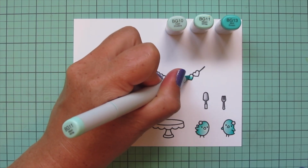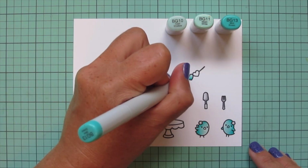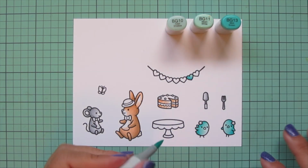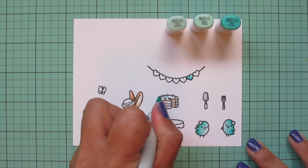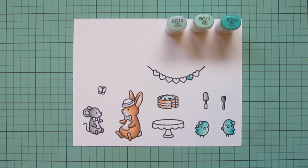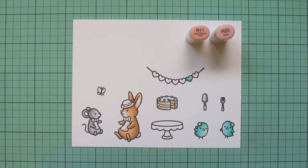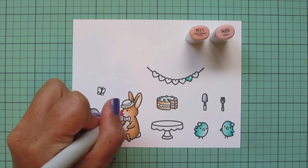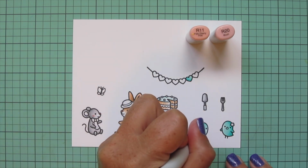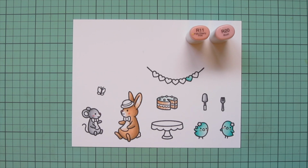It's the only image that I pulled from that set, but I just thought the banner would make it fun since I want to create a birthday card, so I thought having a little party banner would kind of tie that theme in. And then I also used just the lightest shade, the BG10, to add a touch of color to the white frosting. Then I'm going to move on to my noses and ears and rosy cheeks, and I'm doing all of that with R11 and R20.